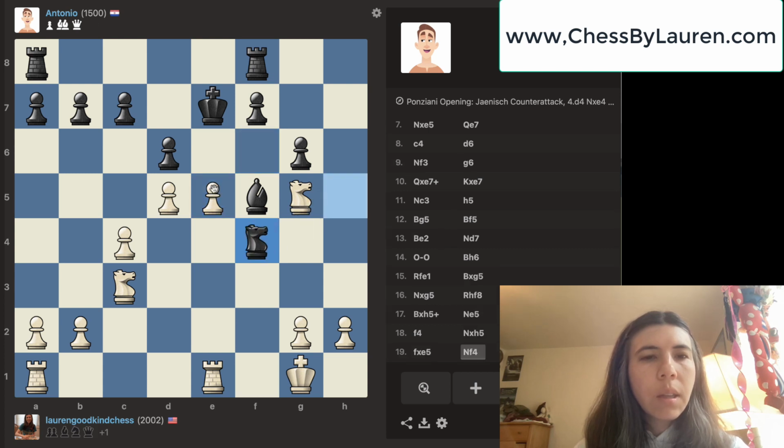Okay, and then he moved the knight here. I'm trying to figure out what he's trying to do right now. Does he have any forks or something? Okay, well maybe he wants to go knight to d3 maybe? I don't know. I'm thinking about just taking this pawn. Why not?